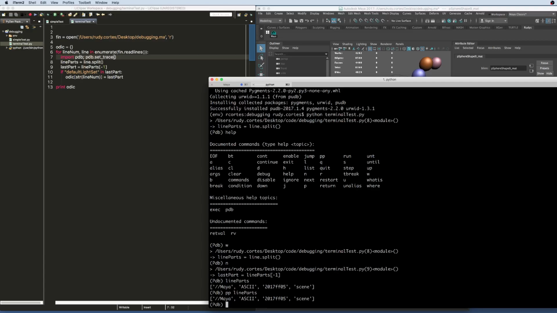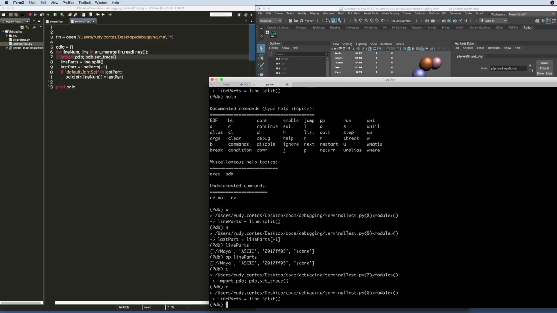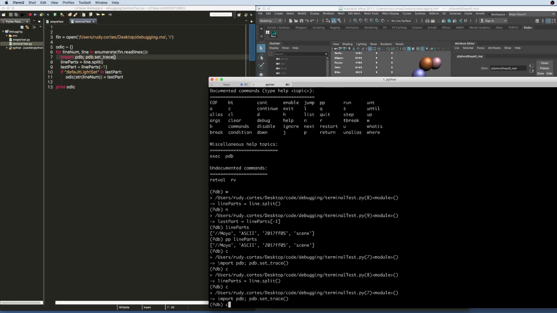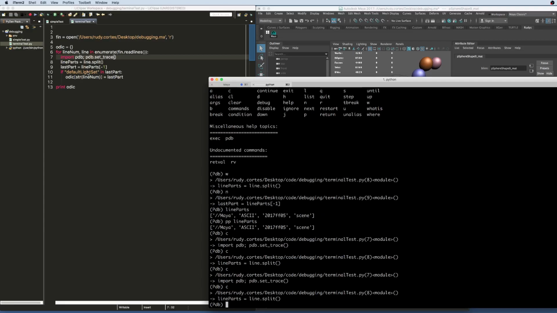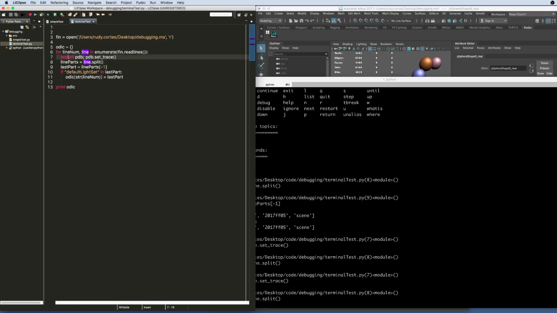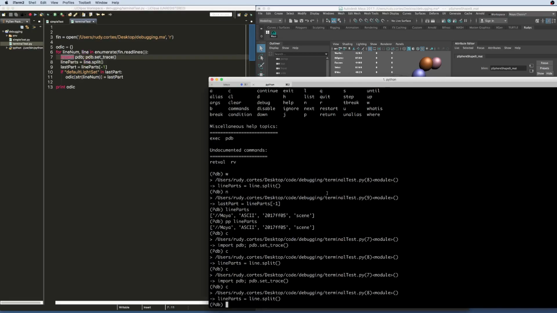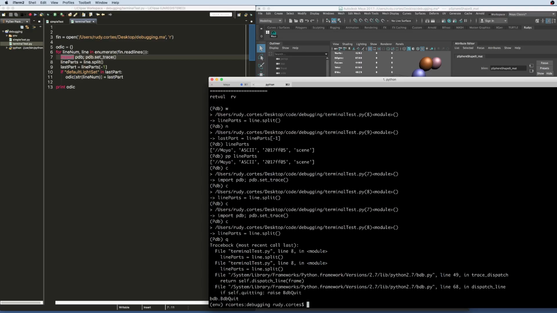So this is just PDB, right? I can just do c to continue, and it's going to continue because, as you can see here, the debug statement is inside of the for loop. This program is going to be paused on every single line, and I know that this file contains like 1,000 lines, so I'm just going to go ahead and abort it.